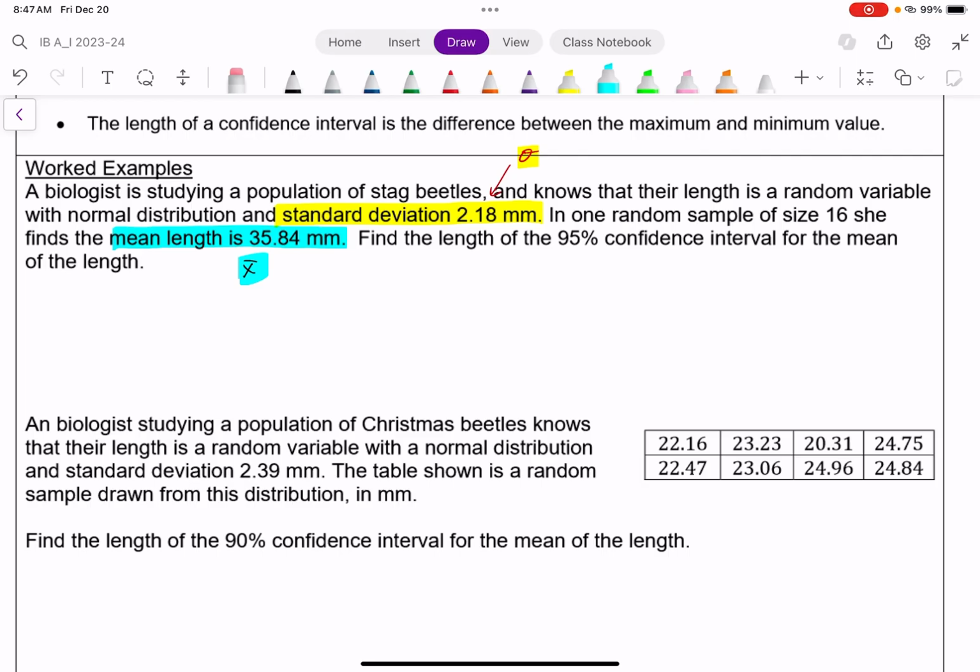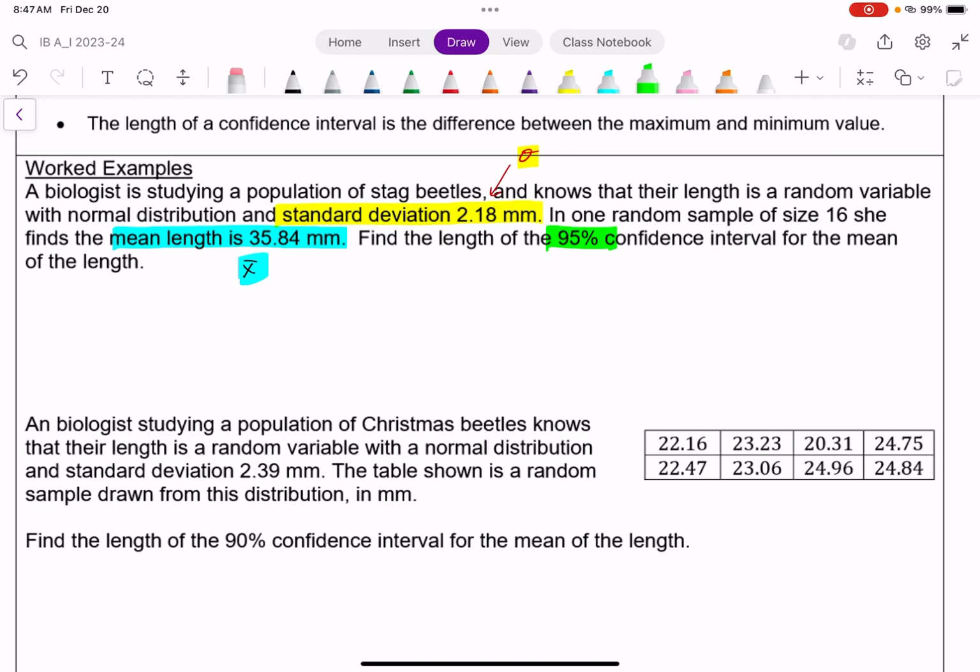Well, it's impossible to know exactly what the mean of the population is just from a sample. The larger the sample is, the more closely aligned our sample mean approaches the actual mean, but it's impossible to know exactly what it is. The idea is, we don't know exactly what the mean is. It's going to be around 35.84, but what sort of range can we feel 95% confident that the actual mean of the population is within, with this certain percentage of confidence?